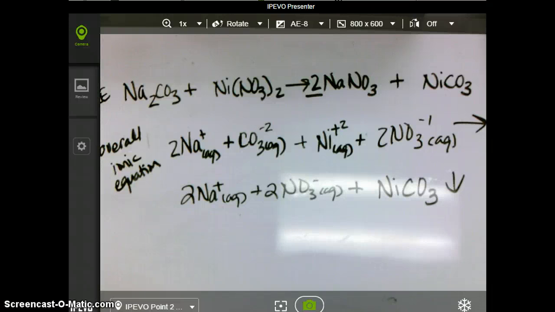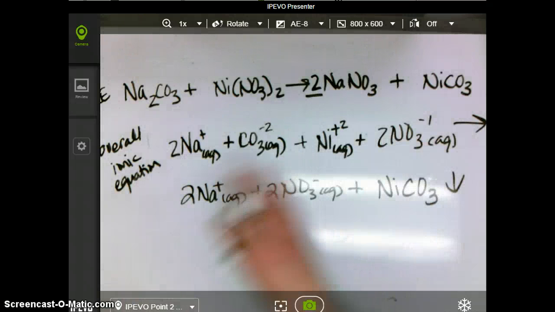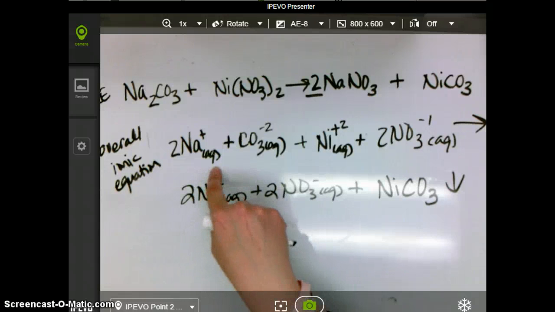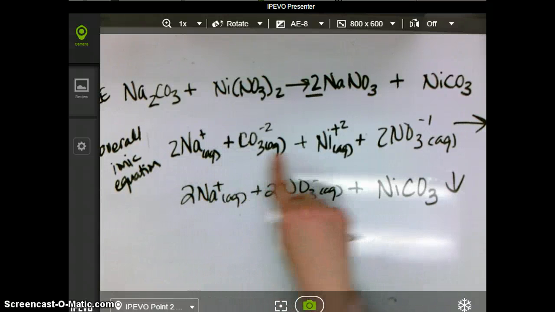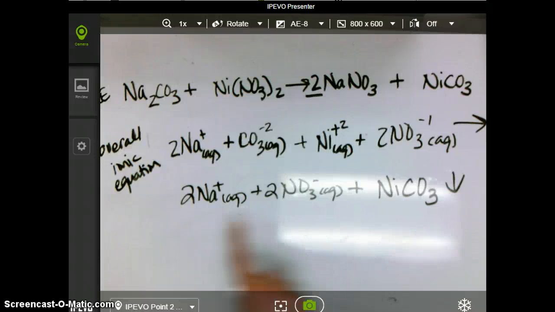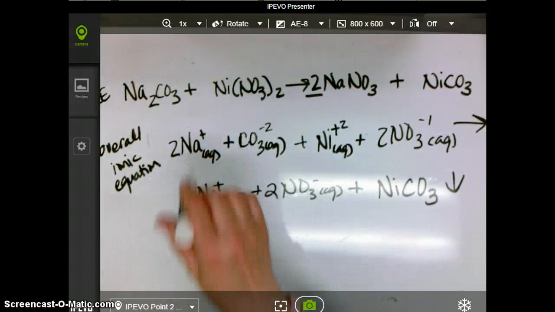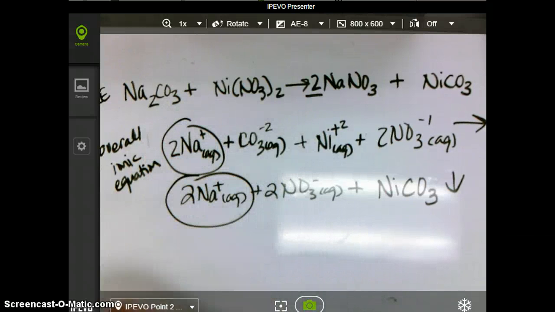We're now at the point in the overall ionic equation where we can circle our spectators. Keeping in mind that spectators are not involved in the reaction, they're going to be exactly the same before the reaction as they are after. They are simply, if you want to think of it this way, watching the reaction occur. I scan through my list and I see, okay, I've got 2 sodium ions that are dissolved as reactants. And when I go after my arrow, look at my products, I have 2 sodium ions that are still dissolved in solution. They are unchanged. They are spectators, and I'm going to circle them.